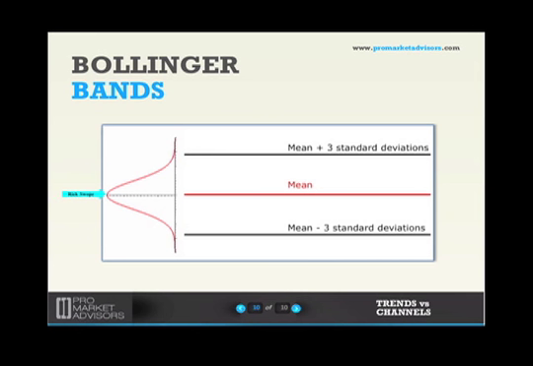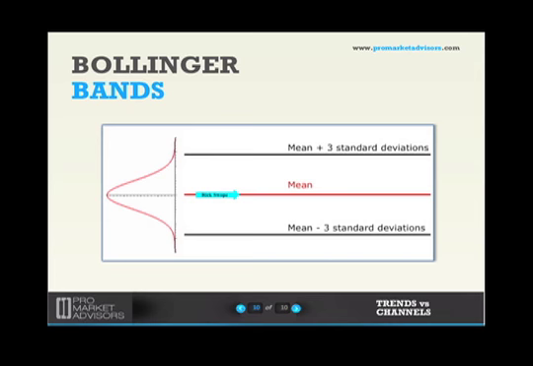Now, here's what we do with the Bollinger Bands. This line right down the middle, we're going to draw using a moving average. Now, typically, you can use whatever moving average you want, but many people use the 20-day moving average. I know there's going to be variations to that, so if you use something a little different, that's fine. You can use any moving average you want. But oftentimes we use the 20-day moving average to draw that line in the middle.